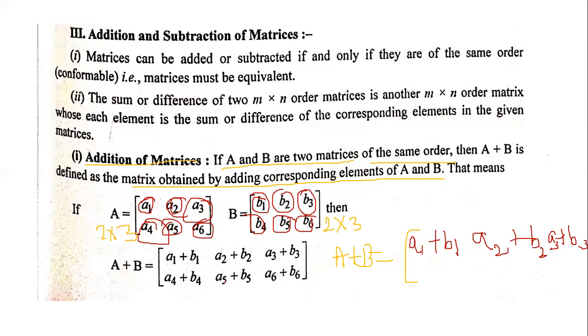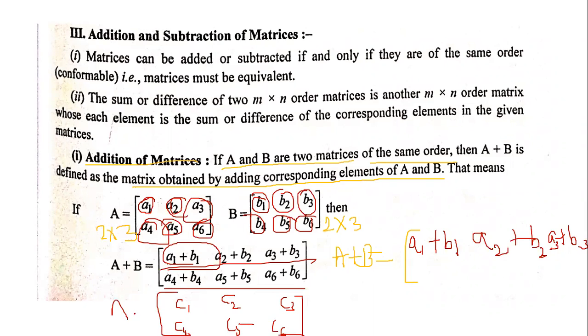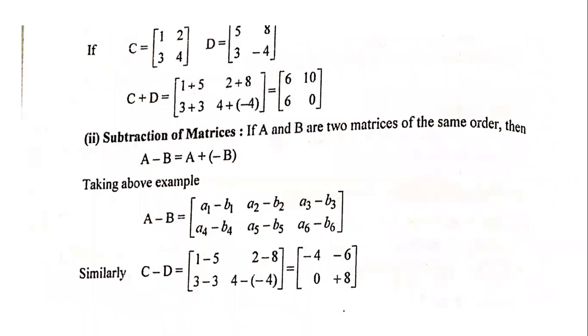Now when you add all of these values like A1 plus B1, you'll get a number. Let's say you get C as a number. So this will be C1, C2, C3, C4, C5, C6. So this will be your new matrix, that is A plus B. Okay, so that is your addition of a matrix. Did you all understand the concept of addition? Any doubts in that part?